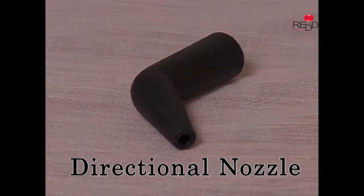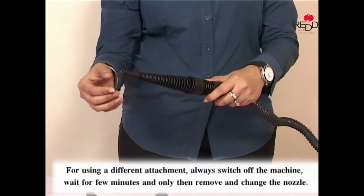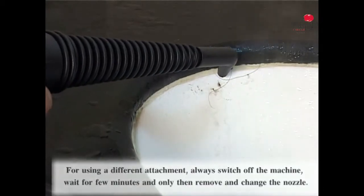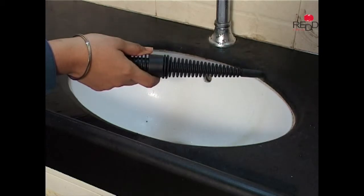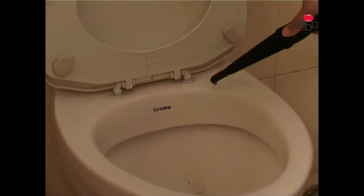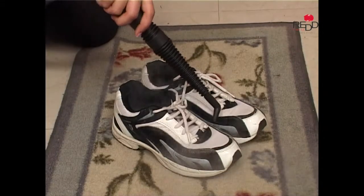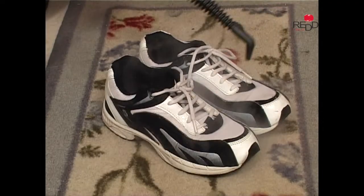The directional nozzle, used around the toilet or below the kitchen sink, blasts out contaminants to clean and deodorize the areas where germs and odors are usually trapped. Sterilize and sanitize your entire bathroom in just a couple of minutes. It can also be used to remove germs, bacteria and odors from smelly dirty shoes.